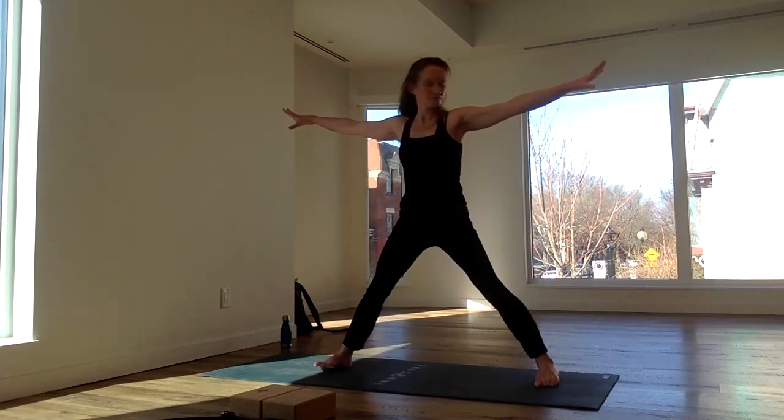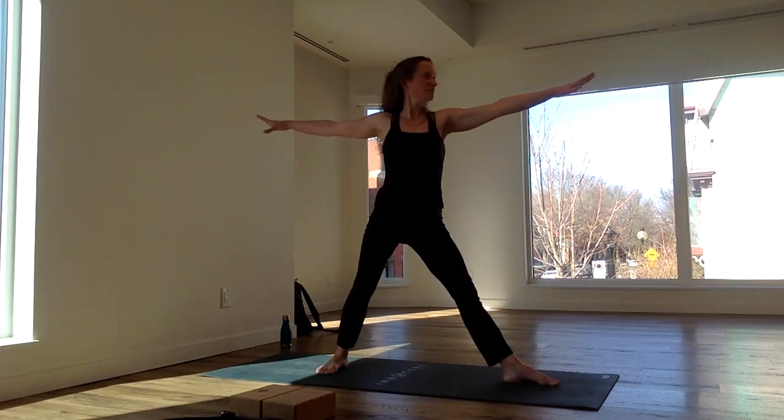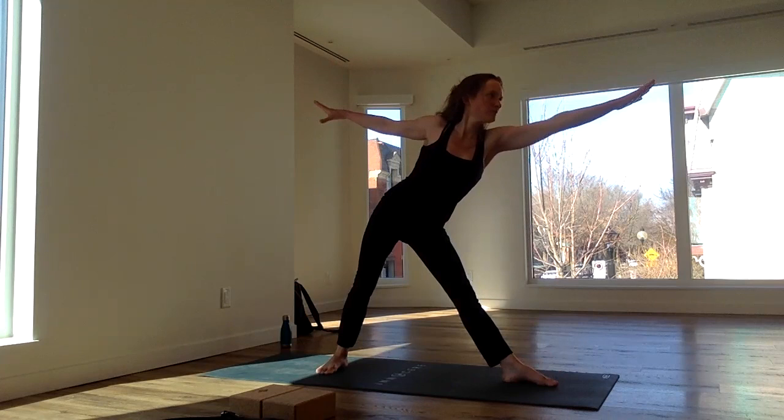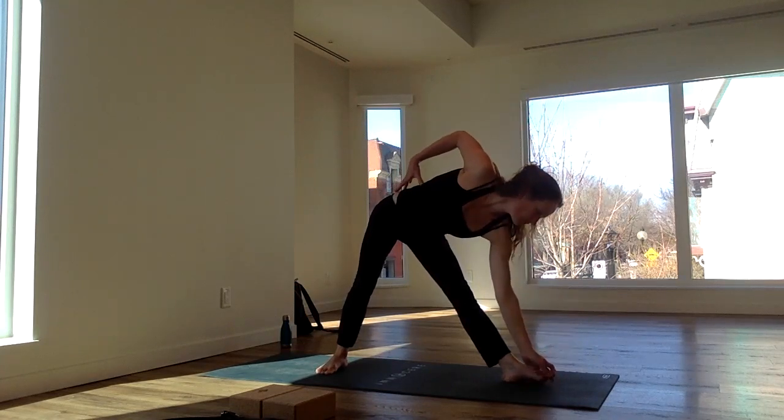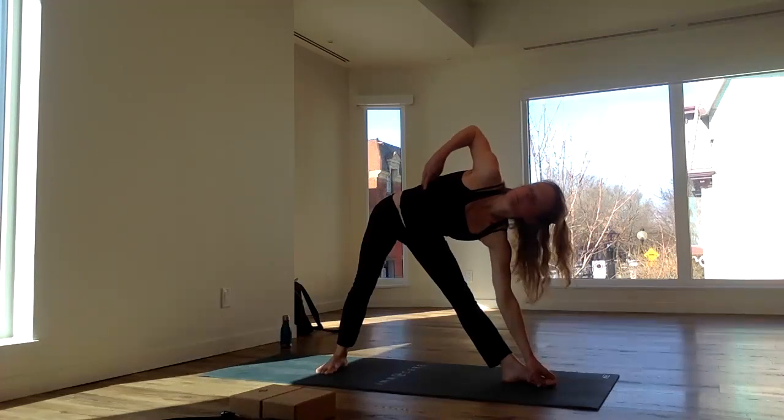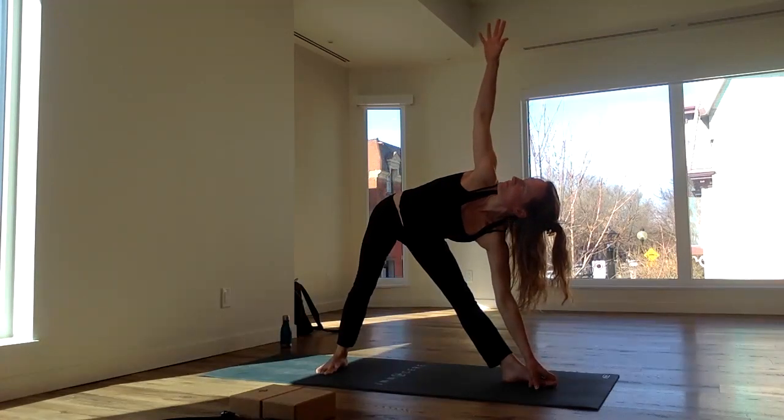Turn the right foot to the right side, then turn your left foot to the front edge. And then exhale, lengthen the left arm over the front leg, and then lower the hand directly below the shoulder. Same with the top arm. Raise the top hand above the top shoulder. And that drishti looks up.